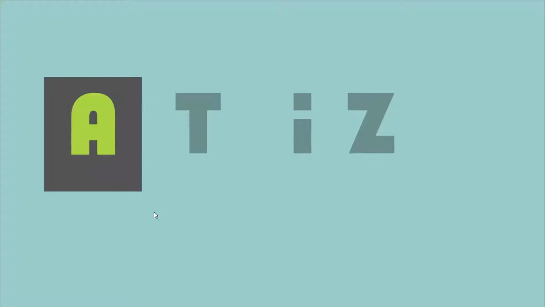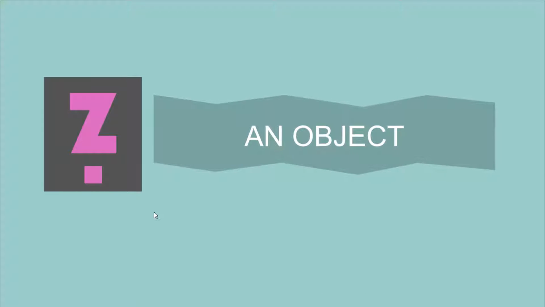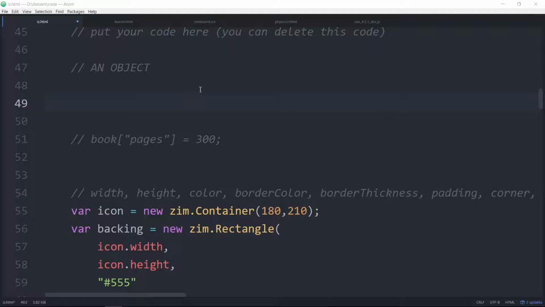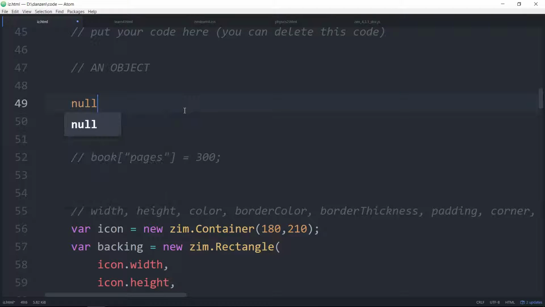What is an object? Well, that's a good one because we're doing object-oriented programming, OOP. So let's take a look at our code. In object-oriented programming, almost everything is an object unless it's part of the language, like a keyword, or an operator, or an identifier. This identifier holds an object. Or, unless, of course, it's null, which is the absence of an object.